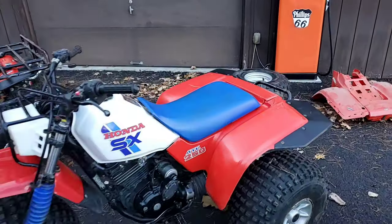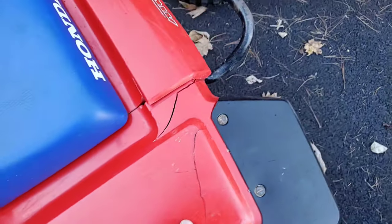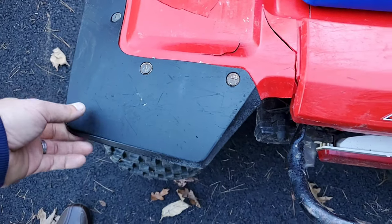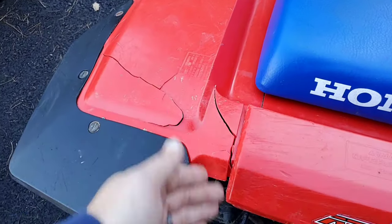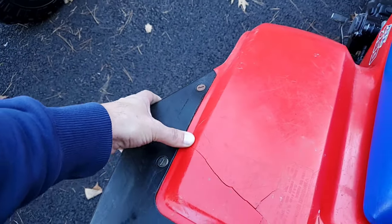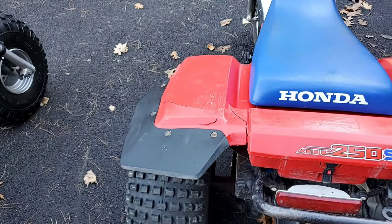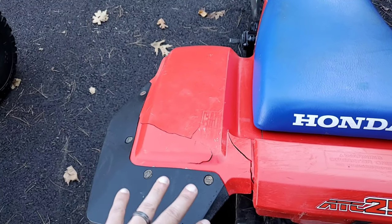He was wearing some new goggles, and his eyes couldn't see it, and we broke the OEM fenders. These 250SXs, because the mud flaps extend out past sometimes, they get caught on. If you wheelie bad, if you roll it, they get caught, and this is a very common place for these to get broke. And he was okay. He was shaken up. Didn't want to ride the rest of the day. But once we realized he was good, we checked out the machine, and it sucked. You know, I hated to realize what happened, but it's all there.